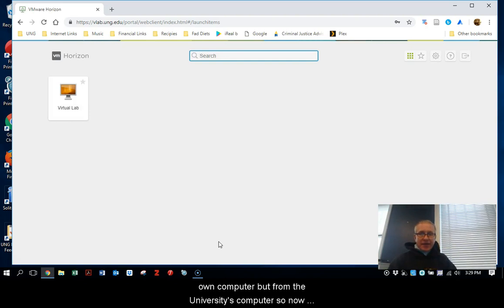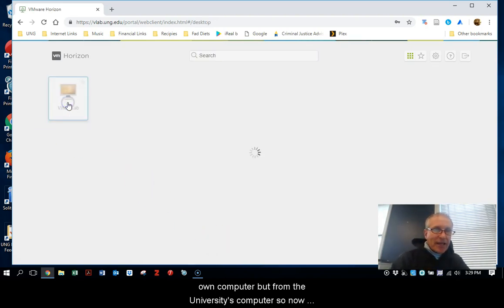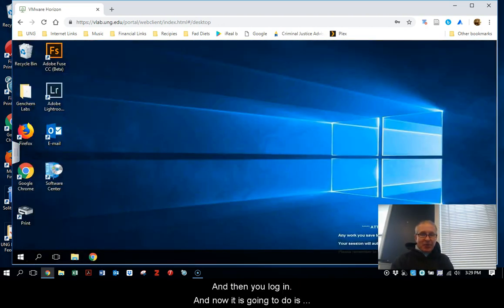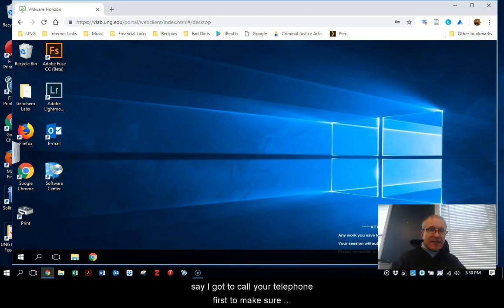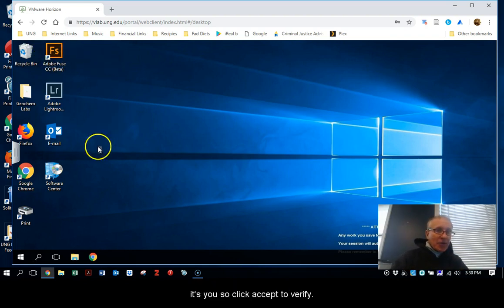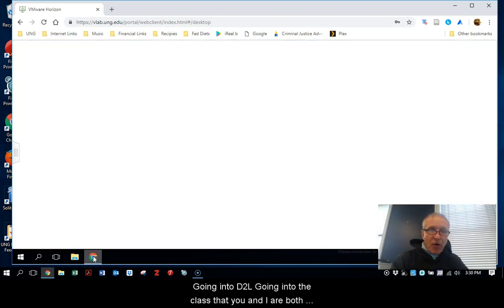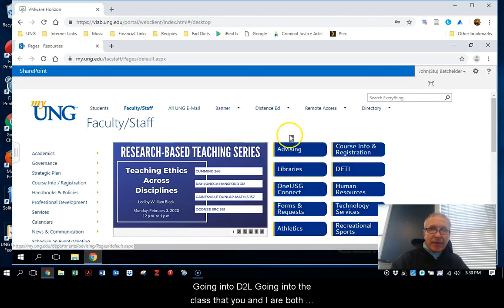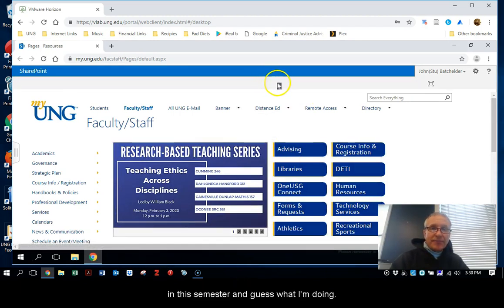Then it says, where do you want to go? And where you want to go is VLab. So you type that in there, and once you get that in there, I know this is moving fast, but you're essentially in the twilight zone. You're not on your computer at present, you're on the university's desktop. So when you click down here and go into Google Chrome, you can go into D2L.